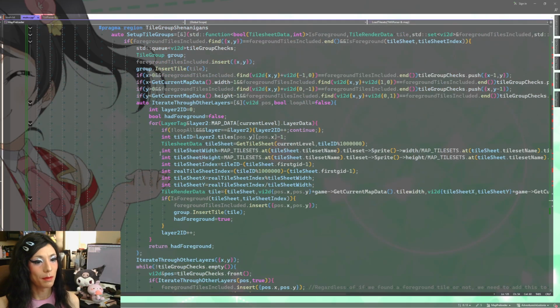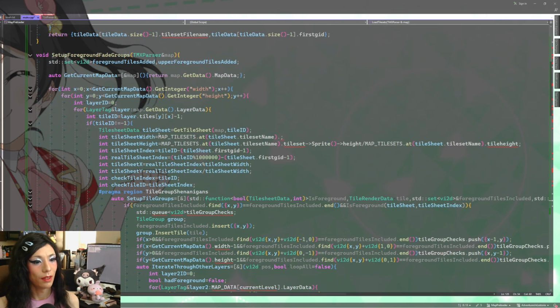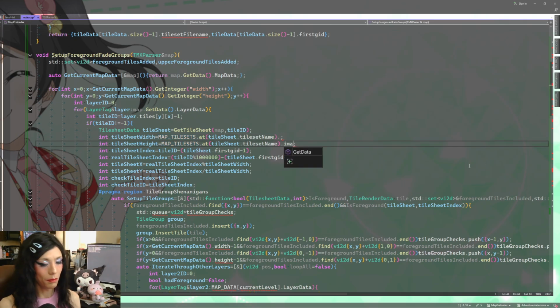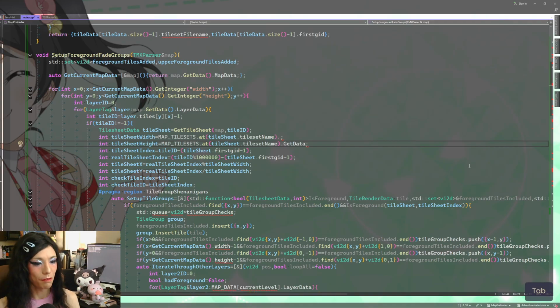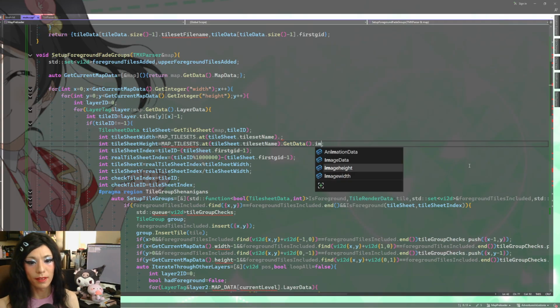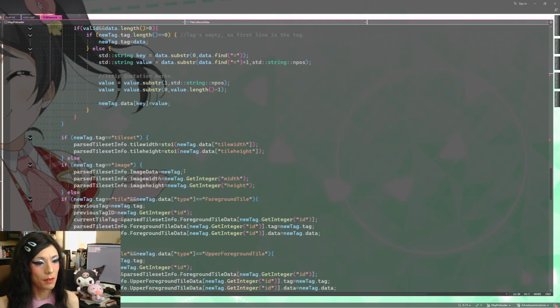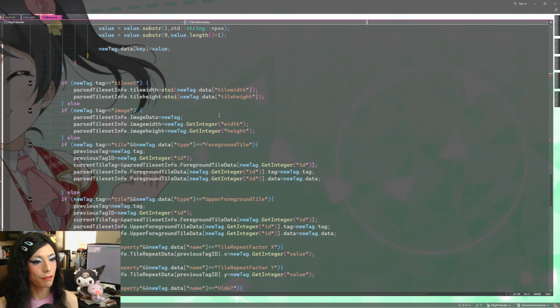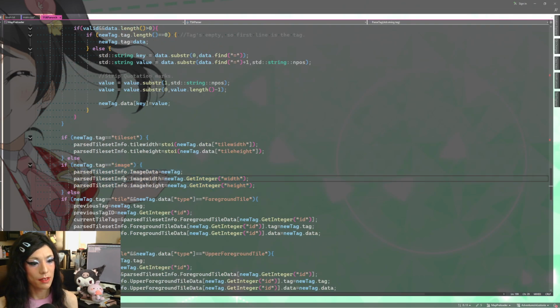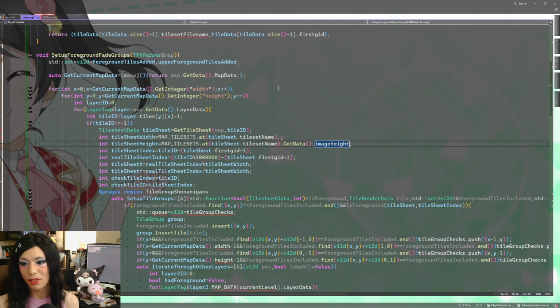So now we're back up here, and we're saying, okay, instead of accessing this, now we can just say image width and image height. Now, I think there's also the assumption that we've populated it. I don't think we've populated it yet, so we still have to do that. Image width and image height. So we're looking for the image tag, and oh, we did populate it. It's just unused right now. And it wasn't in that structure before, which is probably why the whole thing was so confusing.